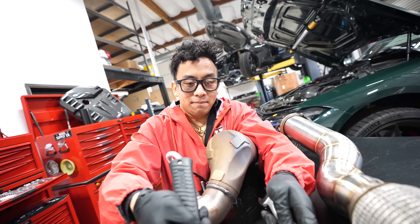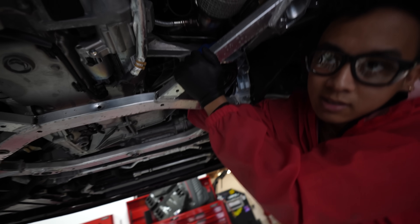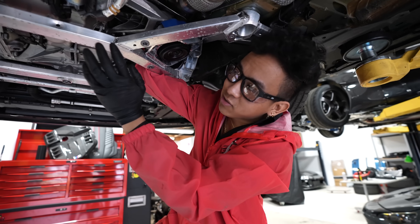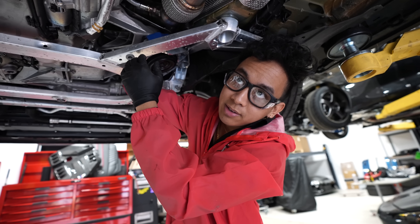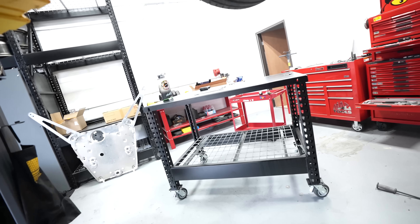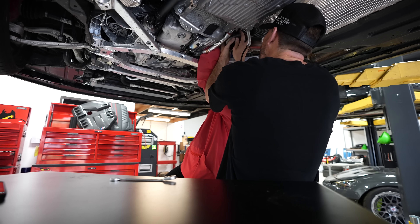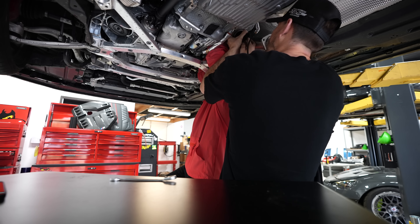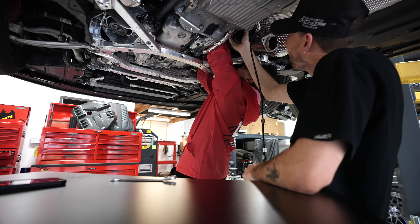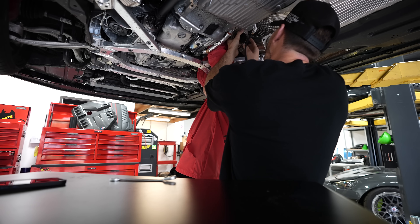The worst thing about this install isn't putting in the exhaust pieces — it's routing the O2 sensors. You'd think the problem would be space, but it's really about access points. Better access than most cars actually — I could stick my arms in here, working on this is a lot nicer than a lot of other cars. We're gonna go ahead and throw this in. A little more — yep, that's where it looks like it wants to be. We need to spin it — counterclockwise. That might be it.